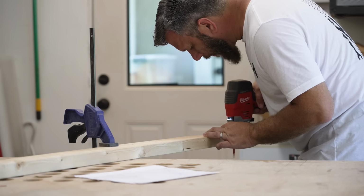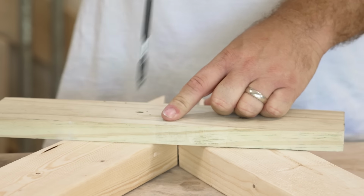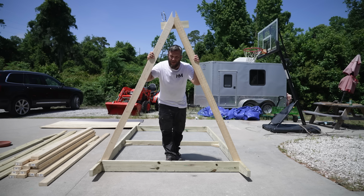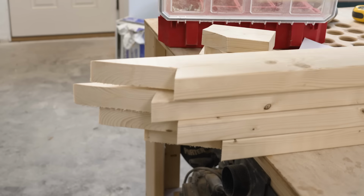And now I've got this 1x4 up here just temporarily to hold this in place to test to see if these are the right measurements. And it appears as though it is. So the good thing is I've only got 8 more of these to cut out.